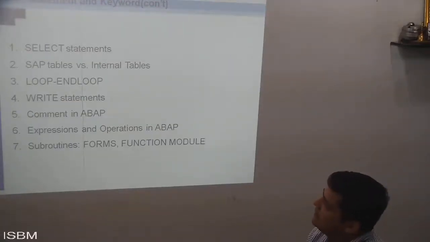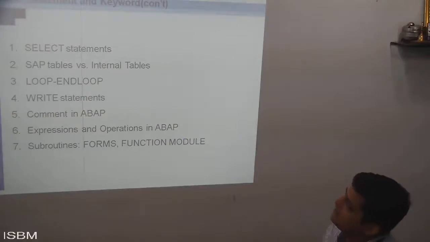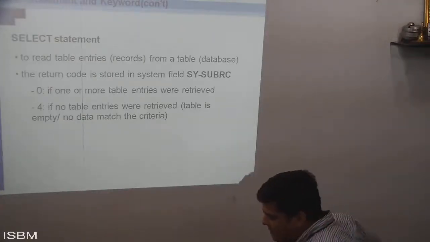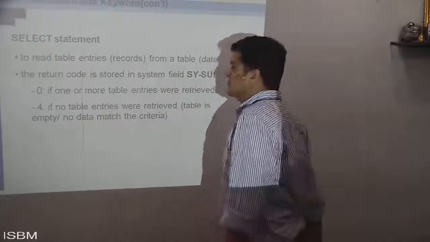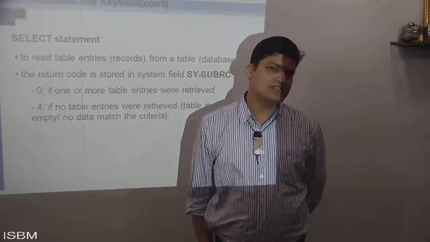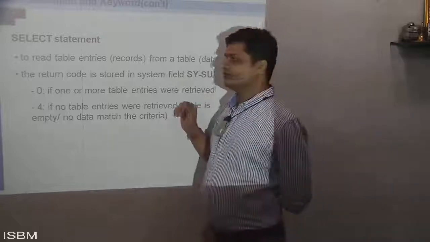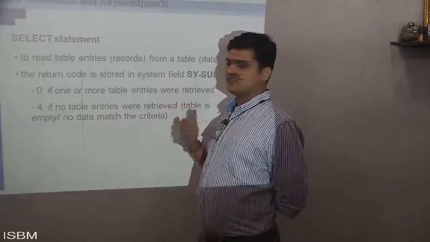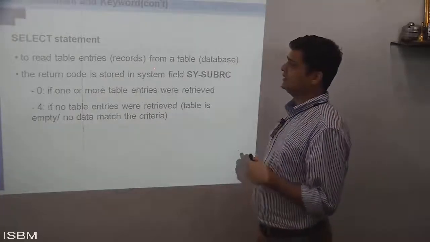Then we have the SELECT statement, SAP table versus internal table, LOOP and ENDLOOP, the WRITE statement, comments in ABAP, expressions and operations in ABAP, and subroutines like FORM and function modules. Then we start with the SELECT statement. What exactly does the SELECT statement do? We know a little about SQL. In SQL, if we want to fetch data from any database table, we use the SELECT statement. The same concept is used in SAP ABAP. SELECT reads table entries, fetching records from the database table.